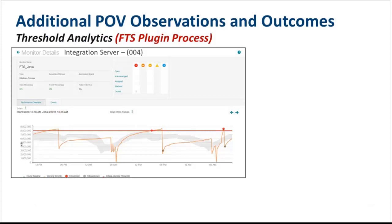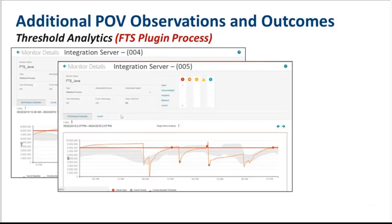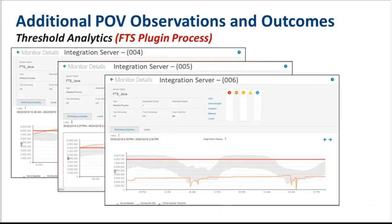And guess what? We kicked in the process, restarted it to get it below the bar so that the system would continue to perform. We noticed similar behavior on another integration server. But the weird thing is, when we went to this server, which is also an integration server, it didn't have that problem. And this gave us a clue and an insight that there's something about these servers, which should all be the same, that is not the same.